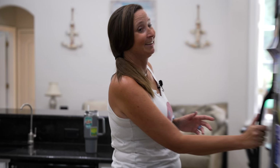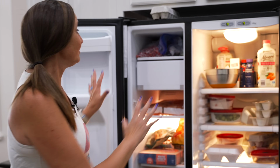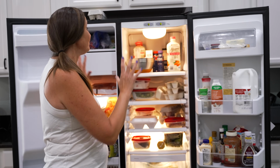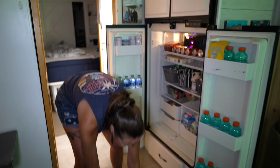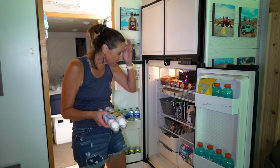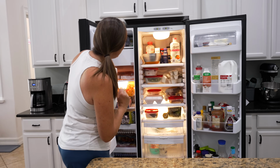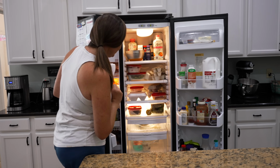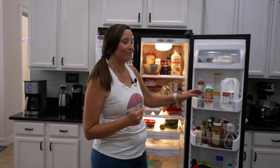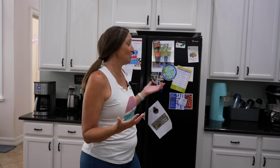Okay. So in our fridge, now here's the one thing, our fridge and freezer, I literally can fit everything that is in our fridge and freezer into the RV fridge and freezer. So when we do travel, literally I empty everything out of here straight into the RV, and it all fits with the fridge and freezer that we have in the RV being the larger, more full-ish size fridge and freezer. So we've got a lot of fruit, yogurt, a couple Celsiuses in here, protein shakes, you know, just the typical stuff. My favorite, Cristal. That is the kitchen area.